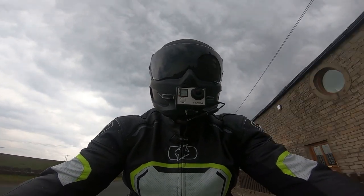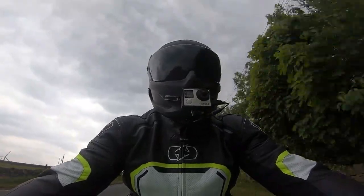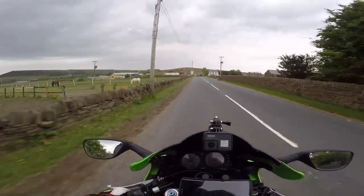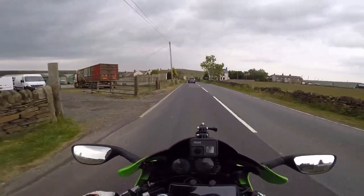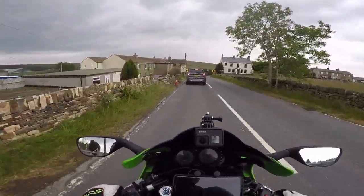It's really snug, it's not too over tight, it's just great, it's brilliant. So 10 out of 10 for that, because it's got the emergency pull-out cheeks in case your helmet has to be removed in an emergency. And it's really tight, but it's nice and snug, lovely and snug around the neck.